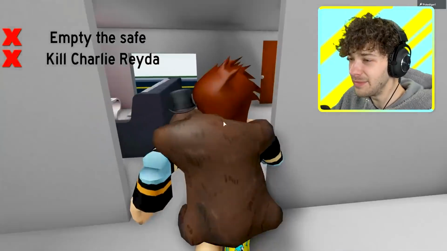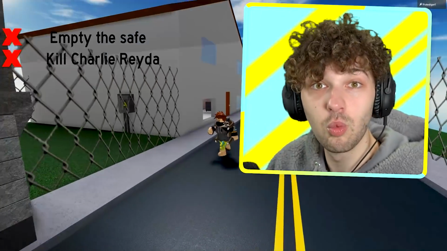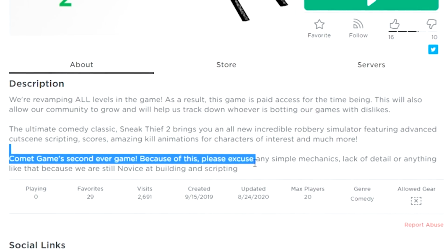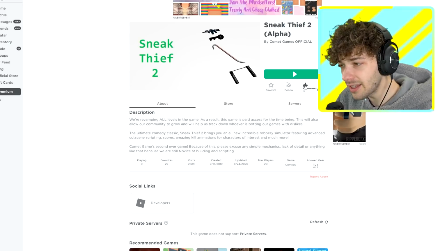All right, you know what? I'm not even gonna be a good person right now. I'm leaving. I'm just gonna leave the mission. Yeah, I'm out. That was weird. But you know what, guys? It says Comet Games second game ever. Because of this, please excuse any simple mechanics, lack of detail. We are still novice at building. I'm gonna give it a thumbs up.